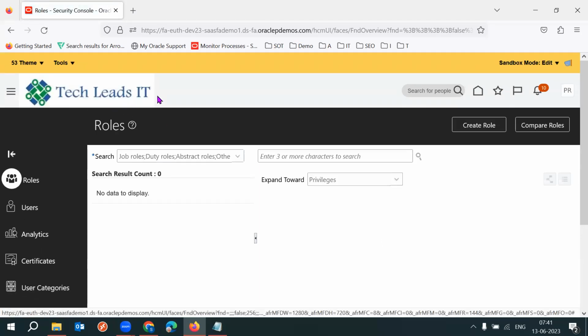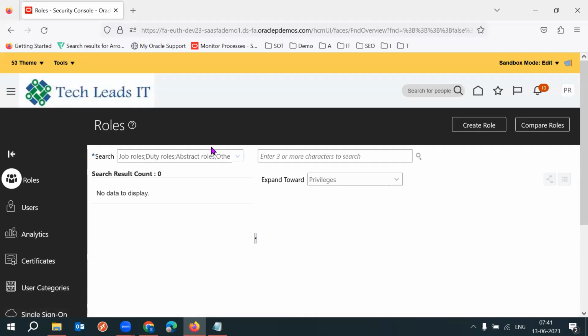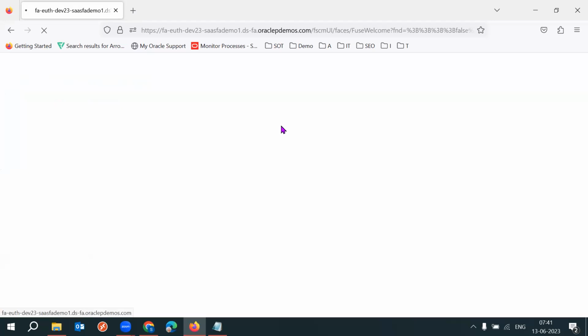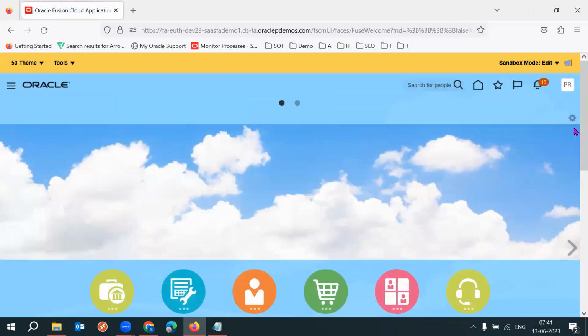Okay, now you see the logo is displaying here, but the background theme is on the screen. It's a default theme, not a vanilla theme. Okay, it's not behaving properly.